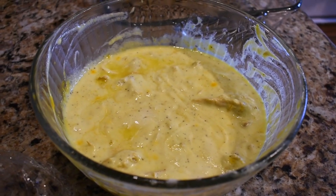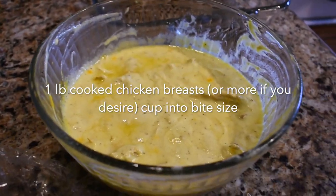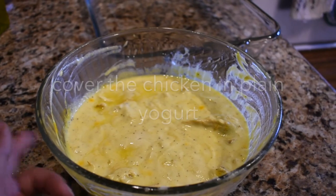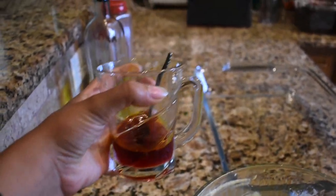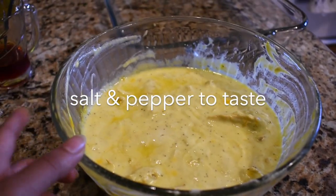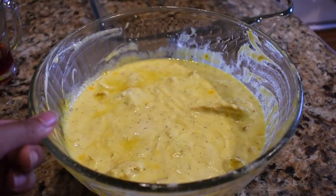So the night before, you're gonna have to get this mixture ready. Basically, what you do is you cook chicken breast, cut it up and cook it into bite-sized pieces — not too small, though. And then you mix it with yogurt, egg, and saffron, which you can get at your local international market, online, or from your Persian friends. And then salt and pepper. Mix it up and let it sit overnight. Later on when the rice is done, I'm gonna show you guys how to lay it.